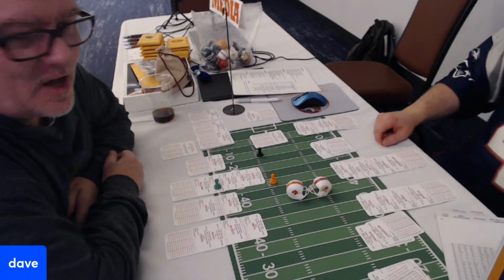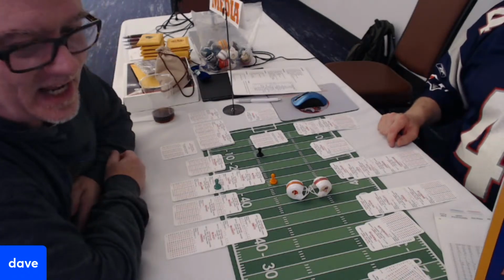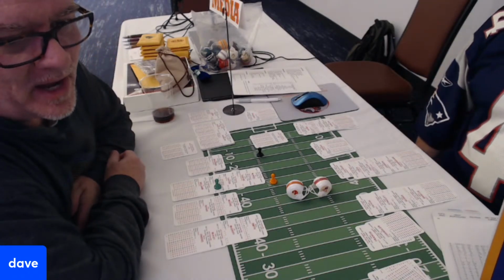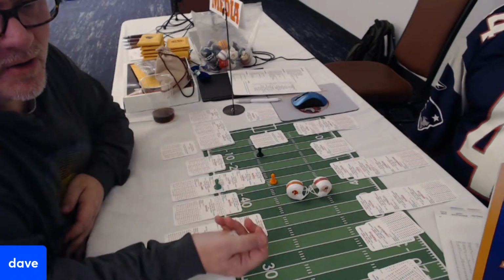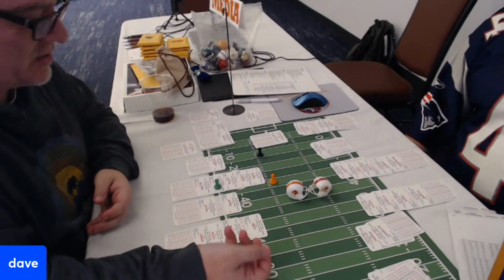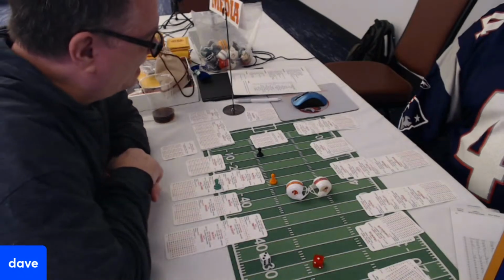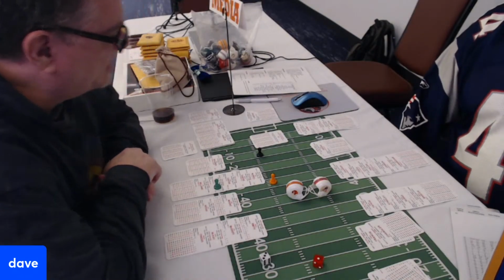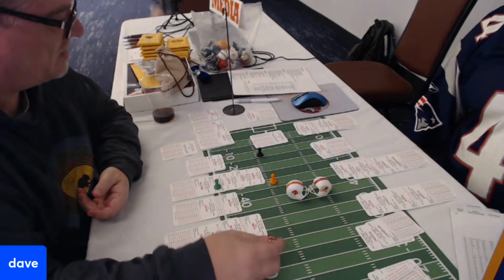Jim, you want to call the next one? We have 5, 10, 15, 16, 17, 18 yards that we need to make up. Loss of 8, so we're going to go short pass here. Are we going short to Johnson? Yeah, let's see what this one does. Okay, what's the defense? They're playing deep. 13 is CS, but we're going to change it to CD. Yep. Okay, CD.